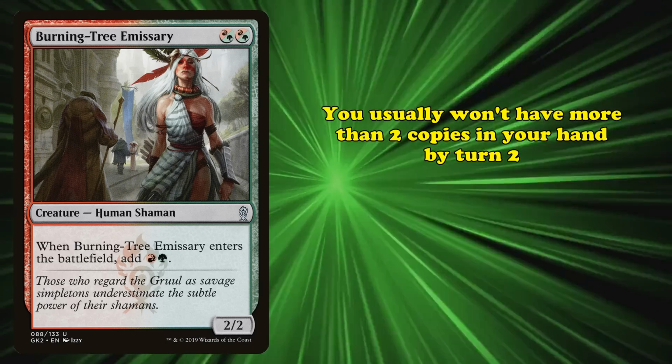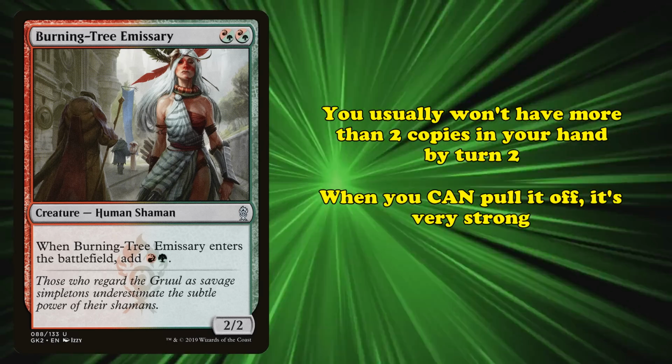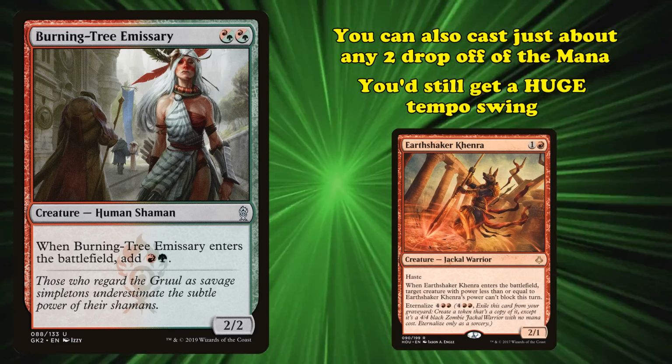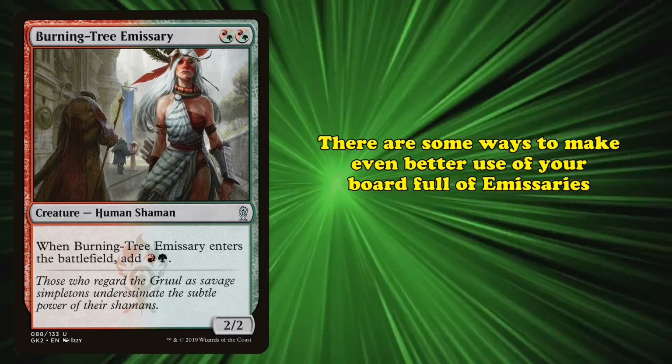Now, you usually won't have more than 2 copies in your hand by turn 2, but when you can pull it off, it's very strong. Not to mention that you can simply cast another 2-drop instead of another Burning Tree, and you'd still get a huge tempo swing.